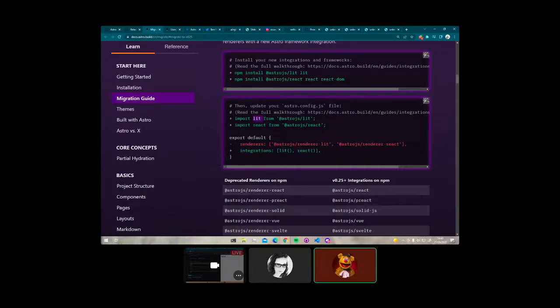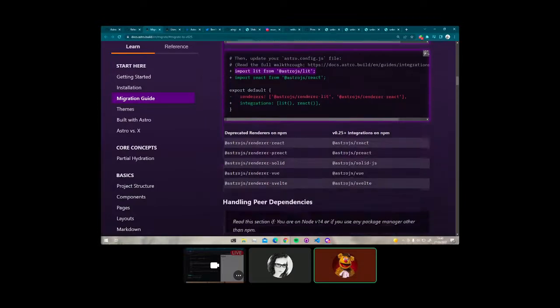where we're just referencing the actual import directly. So what you could probably see here is the old way of doing it, where this was just calling the renderers from the background and bringing them into your project. Here we're actually directly importing it from your node modules folder and bringing them in. So this is the new path, and it is the one that is going to be taken forward, especially with Astro being ESM focused as it is.